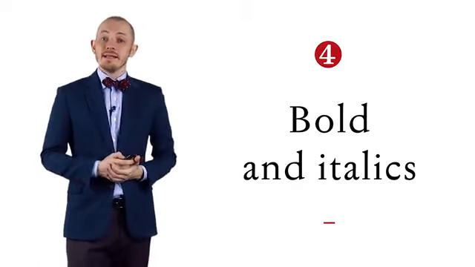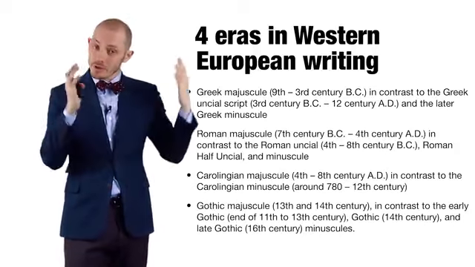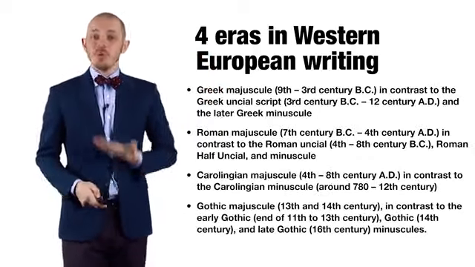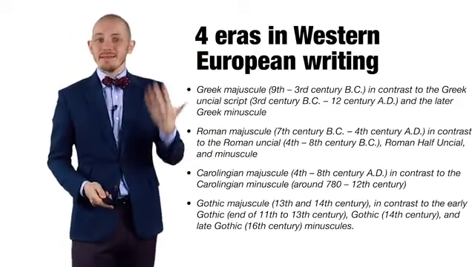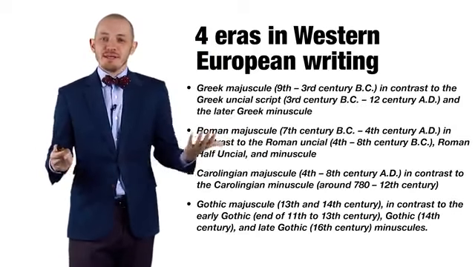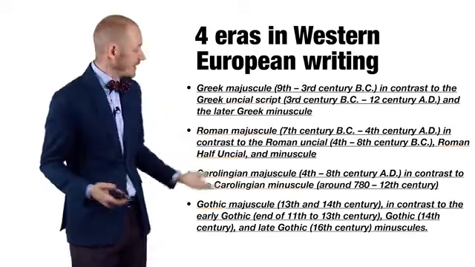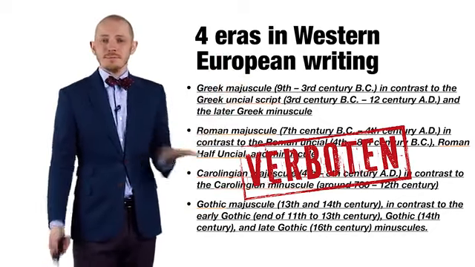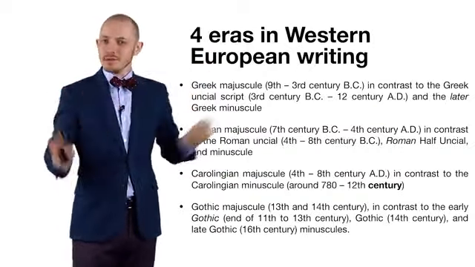Bold and italics. Now, your regular text should stay regular. It shouldn't be bold, it shouldn't be italic, and it shouldn't be bold, italic, and underlined. And I still see people doing this thing. I mean, this was normal 10 years ago. Right now, it's rather an exception, but still, I don't know. So this is strictly verboten. Your regular text should stay regular. If you want to highlight things, use bold.